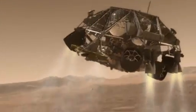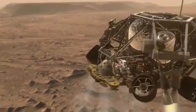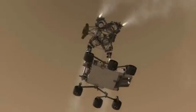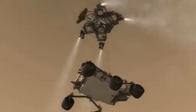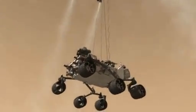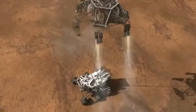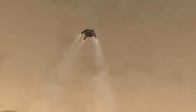We're looking for additional information on how the vehicle performs that we can use to apply to the design of the next generation of vehicles. And maybe it will help define what the technology should be, as well as understand where the design assumptions that we've made for MSL are conservative or not conservative enough. So it will allow us to make designs that can land more safely or more cheaply on the surface of Mars in the future.